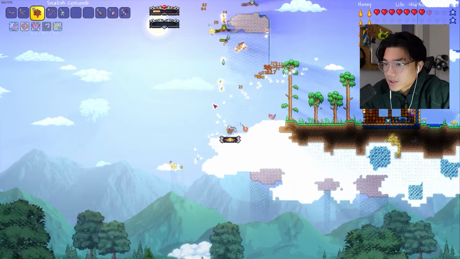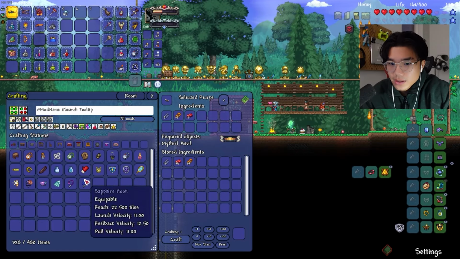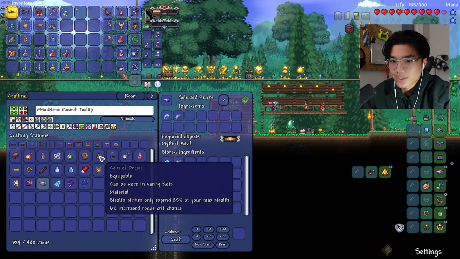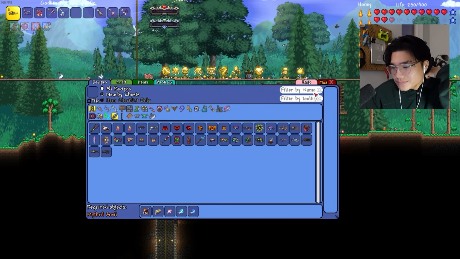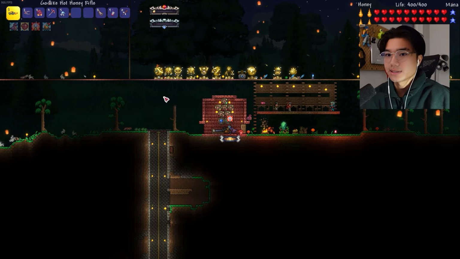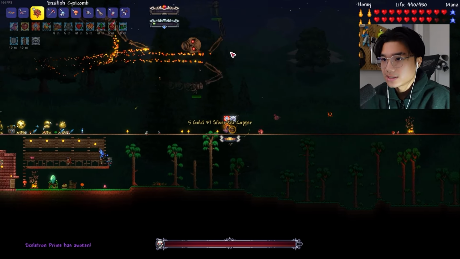Oh my god, if we had the syscomb during the Destroyer fight, it would have been over in like 5 seconds. Starlight Wings. Yes, this gives us a damage boost too whenever we wear the actual armor set, which is nice. Now, is there anything else I can craft before I fight this boss? Mechanical locket? No. Since our game crashed, we need to craft the mechanical skull. I think we got this in the bag. Summon the mechanical skulls, and then let's throw a syscomb on it.